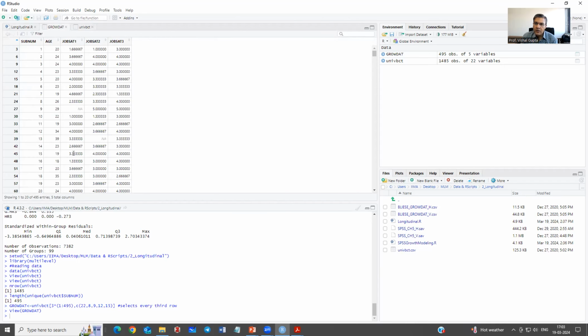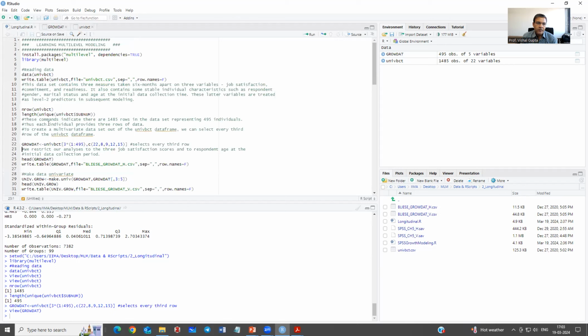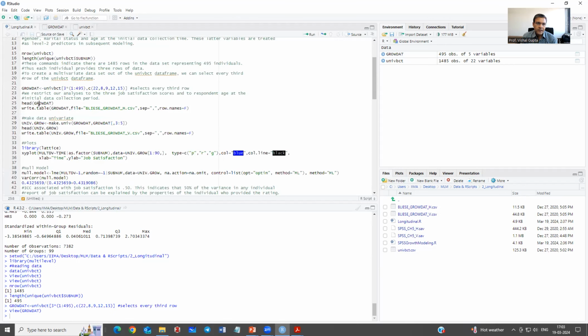So I run this command and you will see grow dat has been created. Growth data. You have sub number, cadet 1, age of the cadet. This is the between subject predictor. And then you have the job satisfaction at three time points. So I have just created this data frame that we will be using for subsequent analysis.